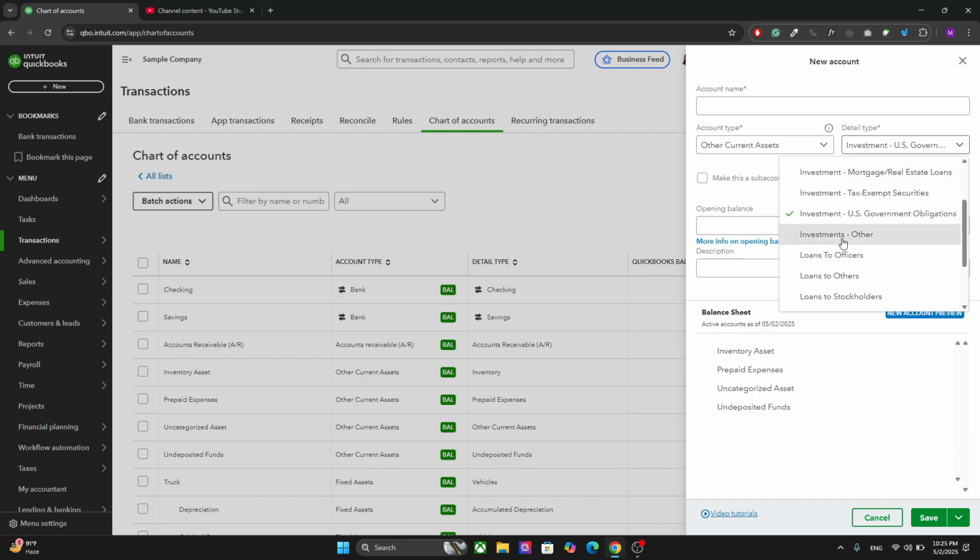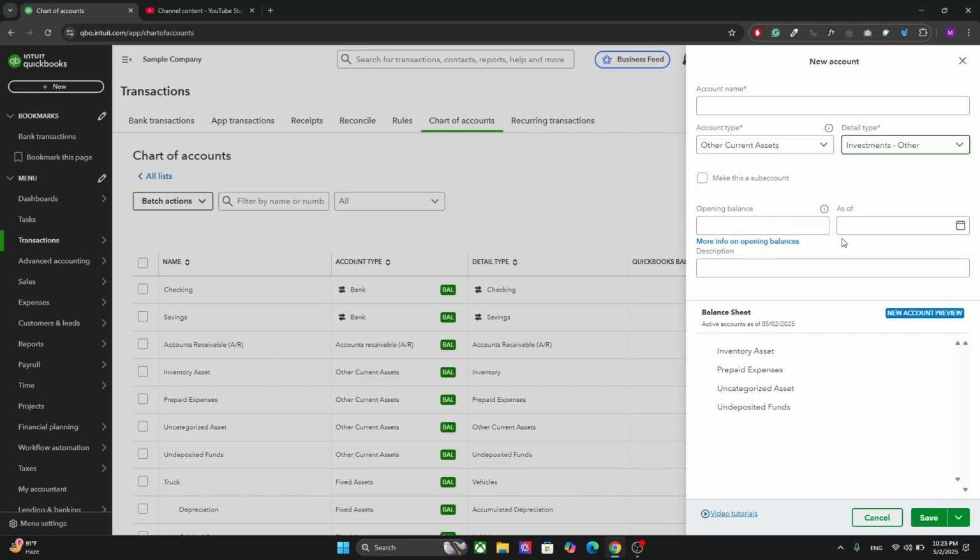The next option we have is the investments other, and as the name suggests, if you have any type of short-term investment that does not fit in any other category, then you can add them right here. For example, your stocks or mutual funds, anything that you are planning to sell within a year, you can add them right here. So let's say your graphic design business invests $15,000 in a mutual fund, expecting to cash out in 10 to 11 months. You track that in this account type.